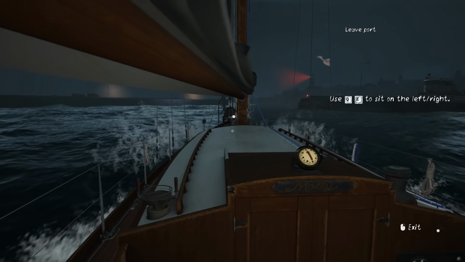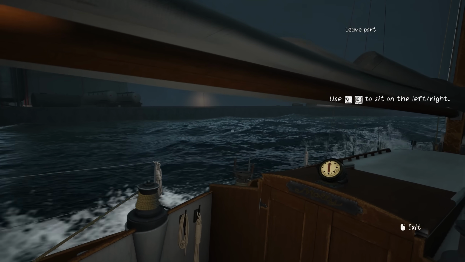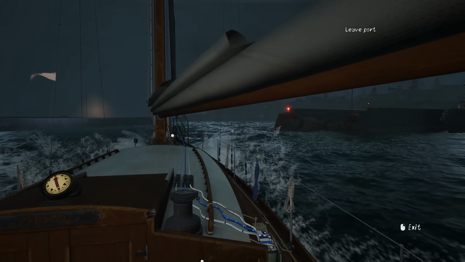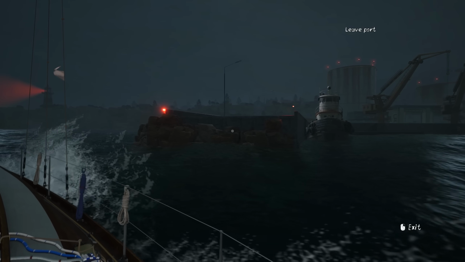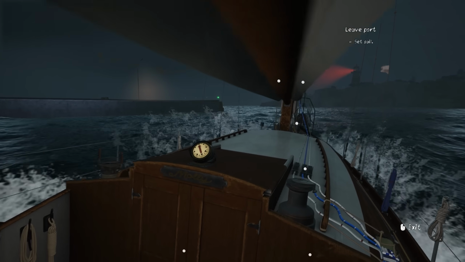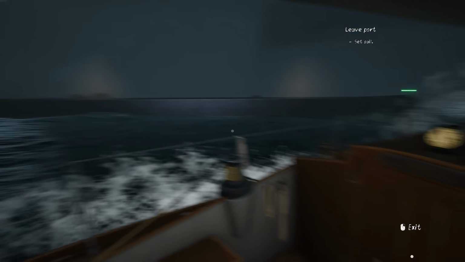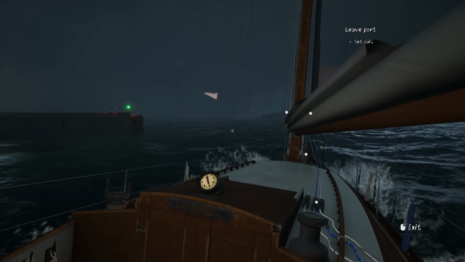So you can sit on the right or the left. So we can come over here. Nice. I like this over here better. Use the motor to get out here into the channel. My God, that is some strong wind. Yeah, not sure I would be sailing in conditions like this, to be honest with you. Don't think I'd be doing that. It looks cool.